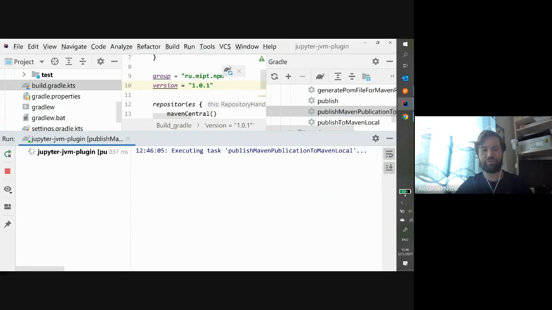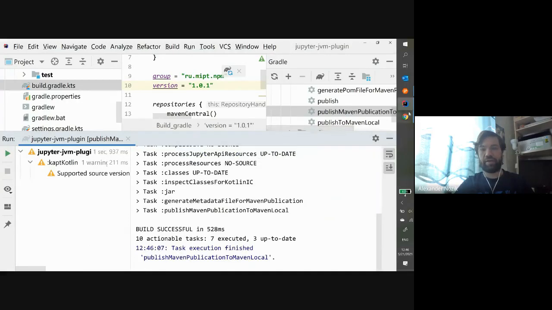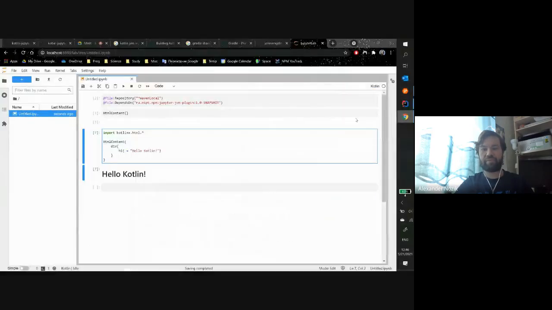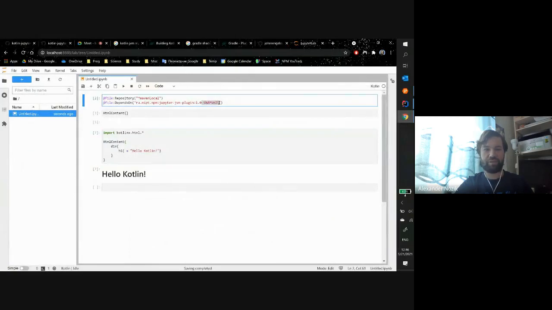I will change the version. The problem is that Ilya quite recently switched the resolver from Ivy resolver to Maven local Maven resolver, so we are not fully controlling what happens right now. So we have not tested all the possibilities with the Jupyter plugin. So I am doing this one, and it will load the new version.